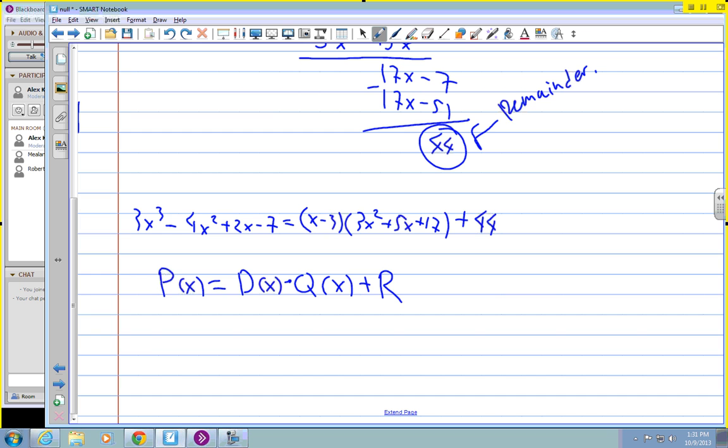Now, since we're only dividing by linear terms, our remainder will always be a constant. It's just going to be some real number, never going to have an x in it, because if it does, then you keep dividing by another x. We're only dividing by linear terms. We're going to divide by something not linear in a little bit, not today, though. But for now, when you're dividing by something linear, the remainder comes out to be a constant.